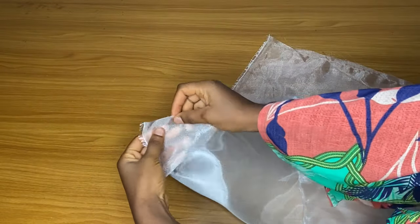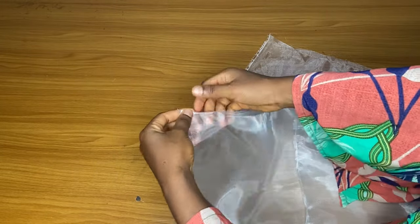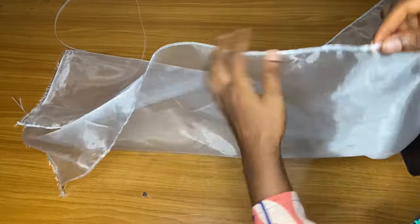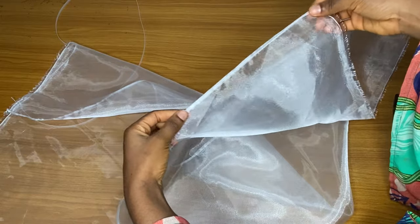The next thing that I'm going to do is to hem the edge. The hemline will be very, very tiny. It has to be as tiny as possible. The wideness should just be enough for the fishing line. It should not be wide. It should be very, very tiny.